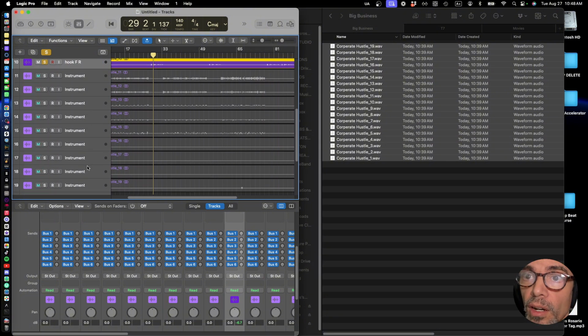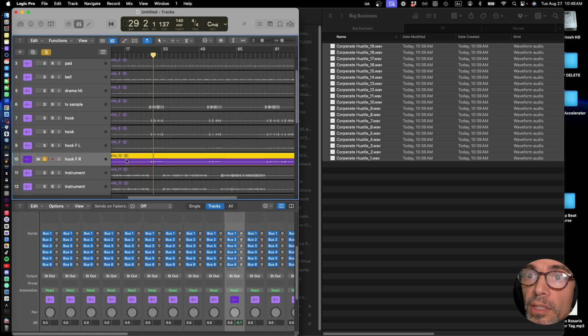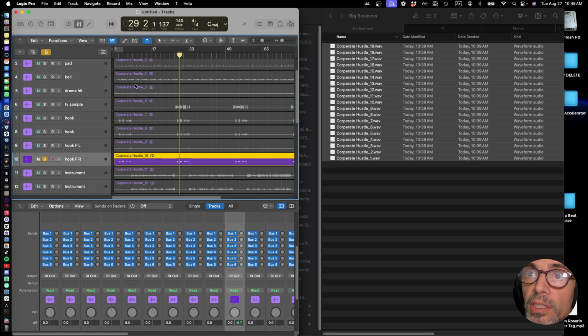So that looks like all we have for the hook. So the rest of these are going to be verses. So now we just need to identify. Now I did notice, like with the hook here, I've got some things happening up at the beginning here that are not happening here. So I'm wondering what those are. We might need to separate them out.